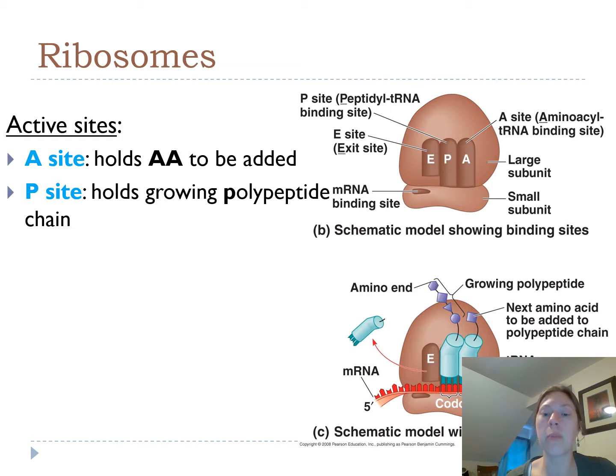You can kind of see this below. We've got this growing protein here at the P site being held by the transfer RNA. This new transfer RNA comes in with its amino acid. They're going to bind together. This middle one's going to release its growing protein, let it be held by this one currently in the A site, and then everything's going to shift over. So this first one will be in the P site. This now empty transfer RNA is going to switch to the E site and be kicked out to go get a new amino acid.